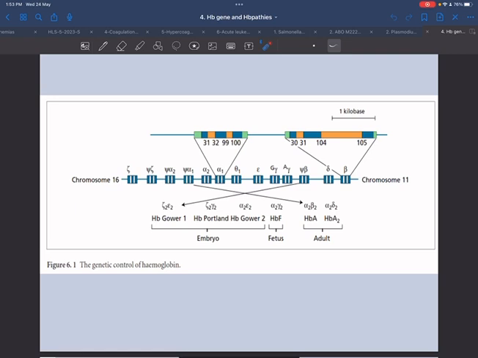We maybe talked about Gower 1. Now we have Portland hemoglobin, Gower 2 hemoglobin. Their combination is somehow different from the previous developmental hemoglobins, and all of these are in the embryo stage, which is the first 3 months of pregnancy, and later we have a shift in the synthesis of hemoglobins. We have a kind of regulation that relies on LCR sequences or enhancer sequences and silencers, how they control the gene expression to produce what's called fetal hemoglobin, and it will be shifted to the adult one besides the F1.